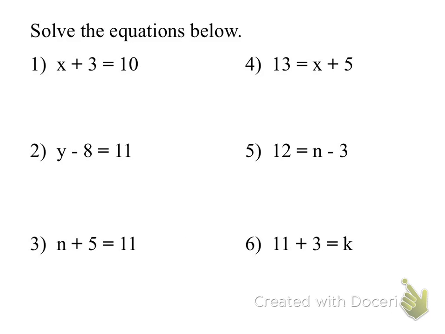So now we're going to do some inverse. We call this inverse operations. We do inverse operations by using properties of equality. So on number 1, what am I going to do, Paulina, to get the x alone? What do I need to get rid of? The 3. So what operation? What do I need to do to both sides? Subtract what? Subtract 3 from both sides.